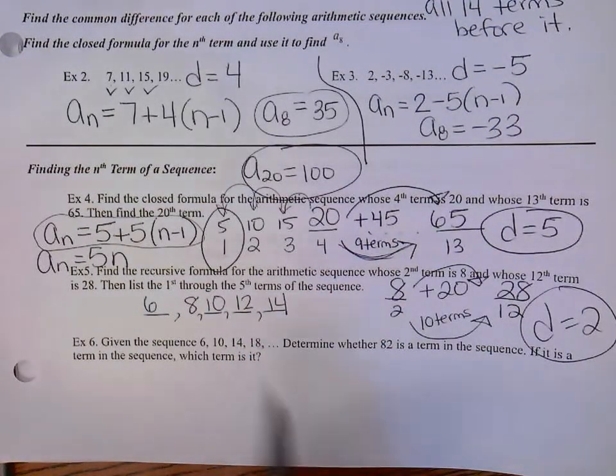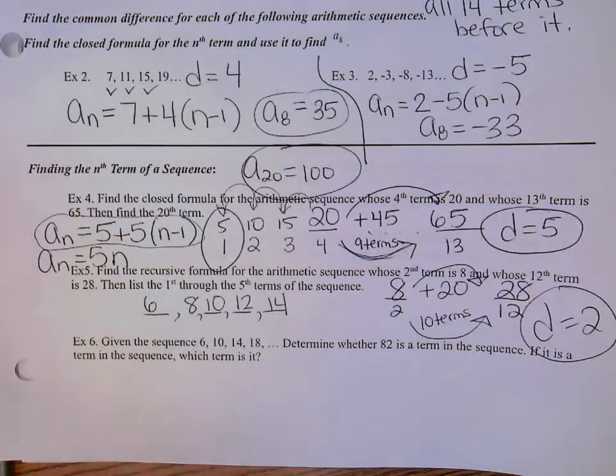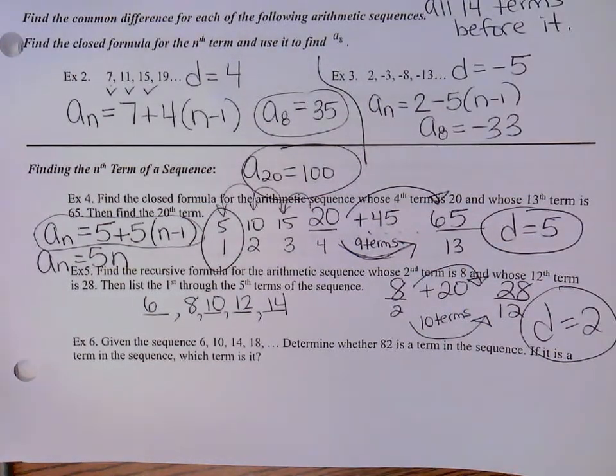So see if you can write out a recursive formula for this one. You can look up at the top for the general formula. And then once you've written your formula for number 5, I'll put it up in a minute, but see if you can problem solve number 6. Would 82 be in that sequence? Yes or no? And which term would it be? See how you would problem solve that one. There's some critical thinking here on this Friday before vacation.